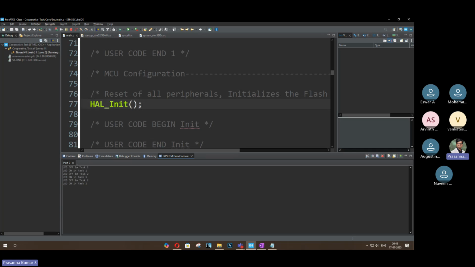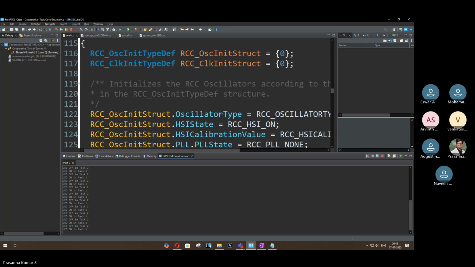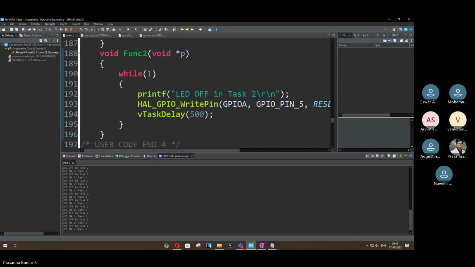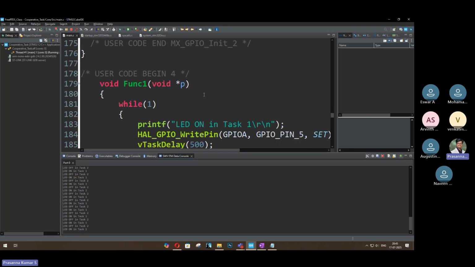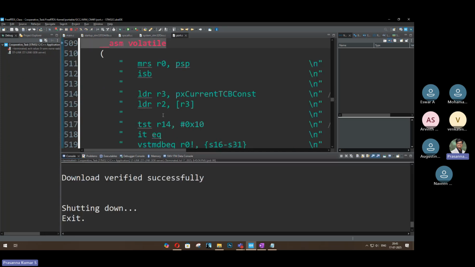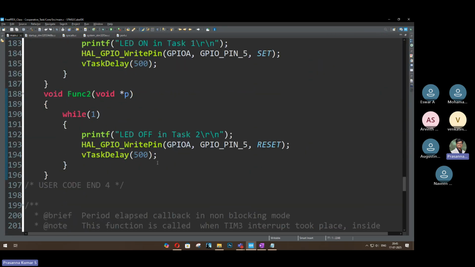Now you can see on and off is executing. For every 500 milliseconds your task will be off and on, off and on. So this is one way of switching between the tasks manually, without preemption or the scheduler's help.